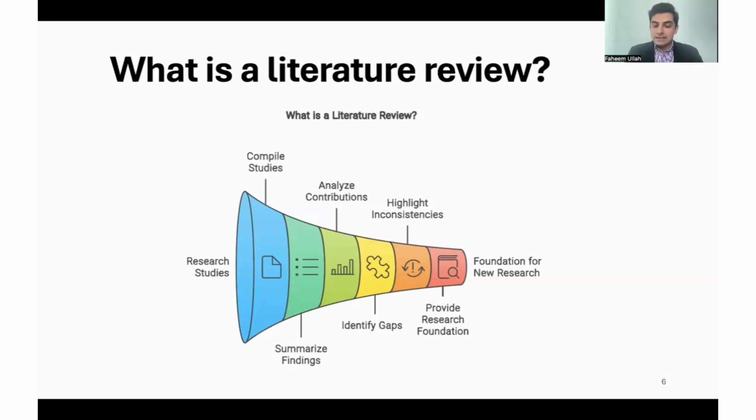You will highlight inconsistencies, and then you will produce foundation for future research in that particular field. So this is a broader kind of flow of how literature review works. We take the primary studies and then we analyze, study those primary studies and produce kind of a foundation for future research.